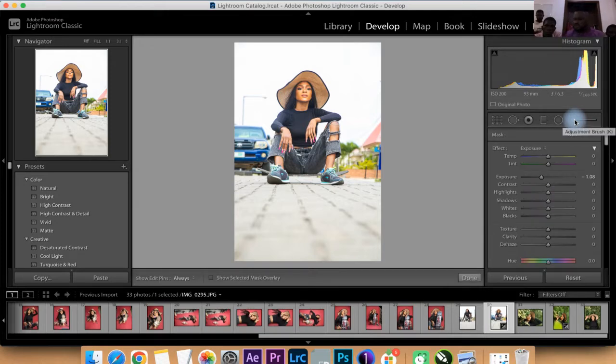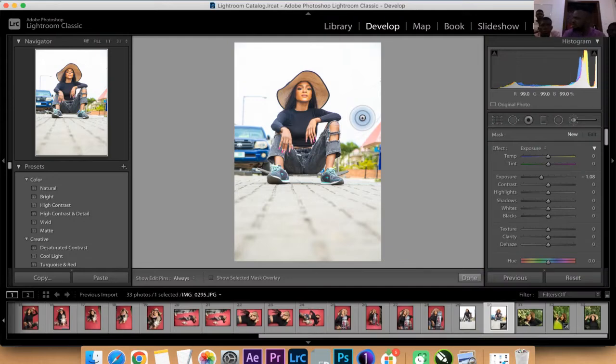What it does is it's just like what we did in Photoshop, whereby you carry a brush, apply the paint or whatever you want to do, then use it to cover or work on the particular part. Similar thing applies. I've picked the brush now, right? I will now tell the brush what I want it to do before painting on the picture. Now watch. I want the brush to adjust the exposure of this area. I've not started painting. I'm just showing you this area.